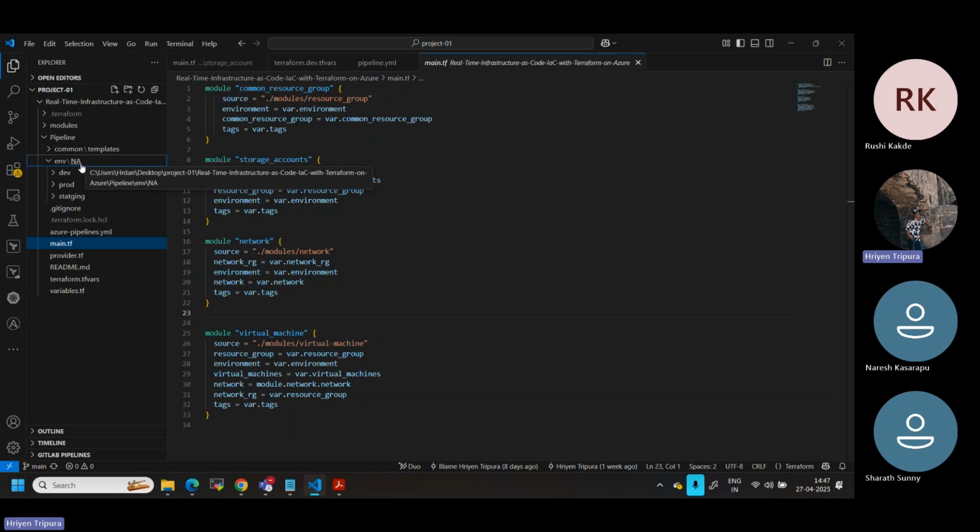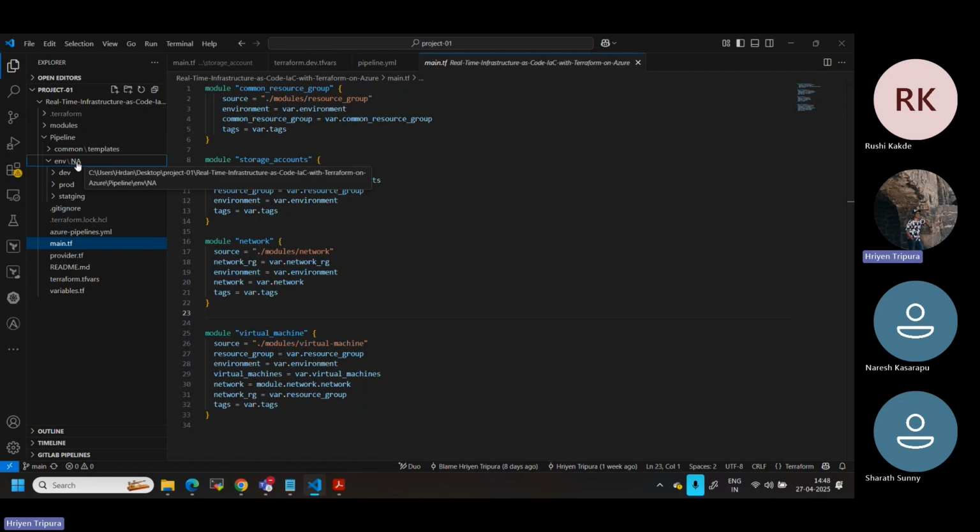That is also important to understand. This is the reason I want to isolate everything based on the region as well. Under the environment I have given NA, which is nothing but North America. If I want to deploy any resource in East US, then I can select this region.